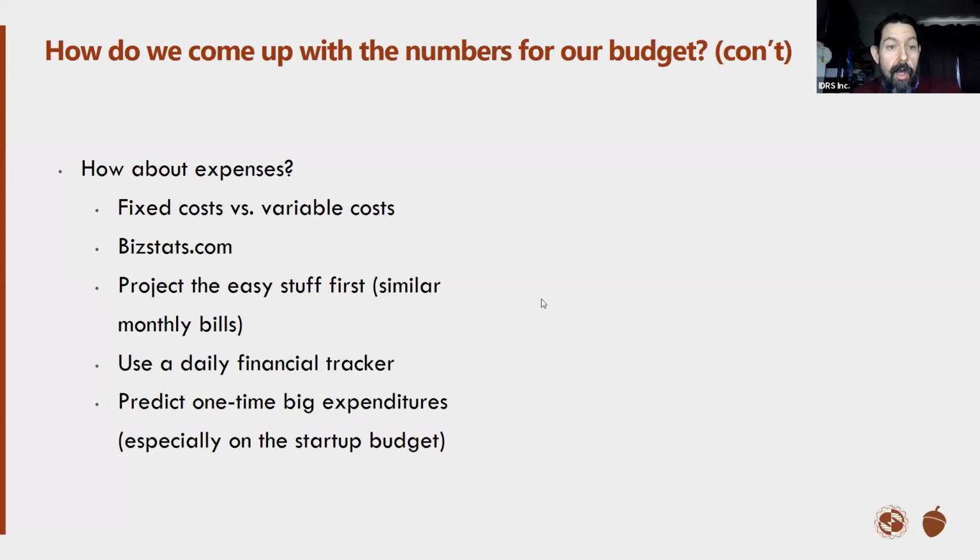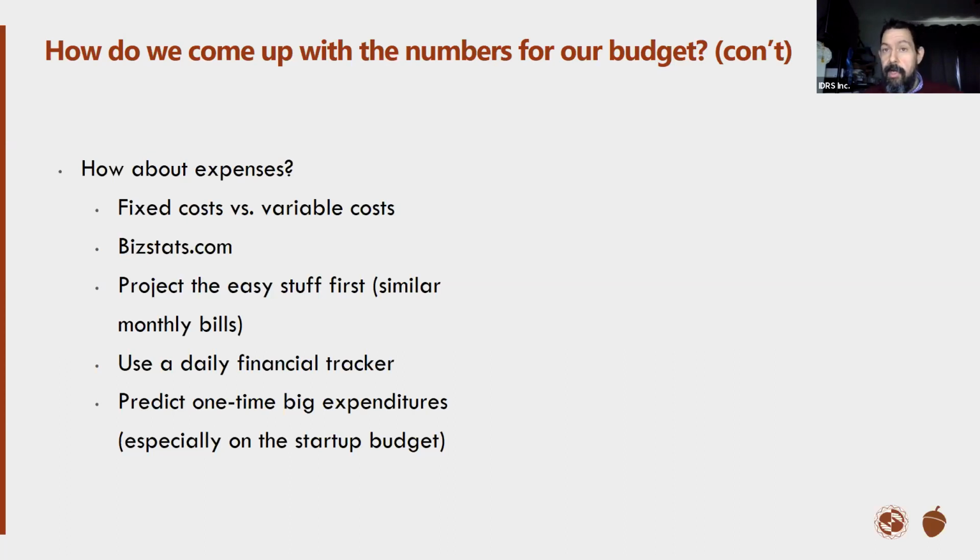Okay. So we're also going to project the easy stuff first, right? So one of the things I say is similar monthly bills. So if you're bringing your telephone into your business, it's $50 a month. You just plug that along each month, right? It may change a few dollars, but that's really small. You're not going to really have to worry about that. So you just plug that in each month. Same thing, like if you've got insurance, the insurance quote is going to tell you it's going to be this much every month, something you can plug in. So that's another way you can plug in. You want to find those easy fixed cost expenses that are going to be very similar every single month.